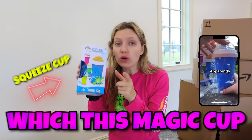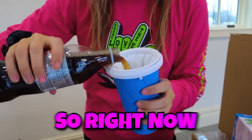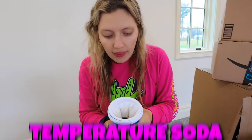Next up, we got the squeeze that will turn any drink into a slushie. Open up the cup, grab your drink of choice, pour it in. So right now, it's just liquid. Whoop, don't overflow. And this is just room temperature soda. And then your drink is in there and you just squeeze it until it turns into a slushie.